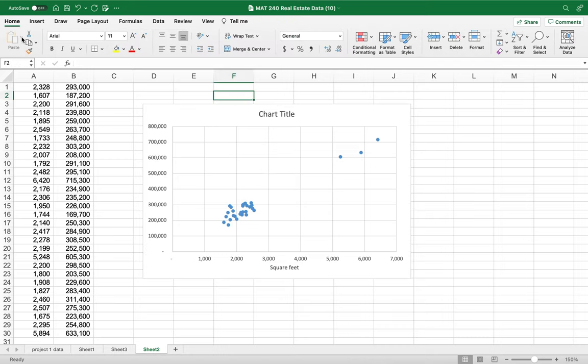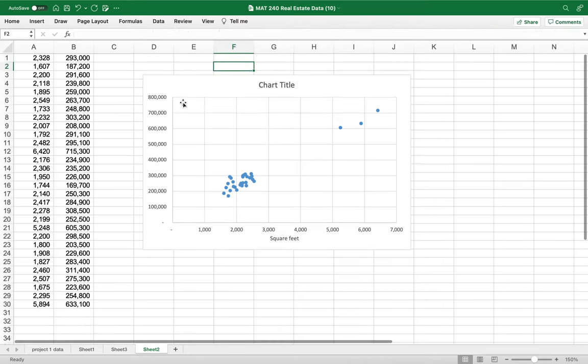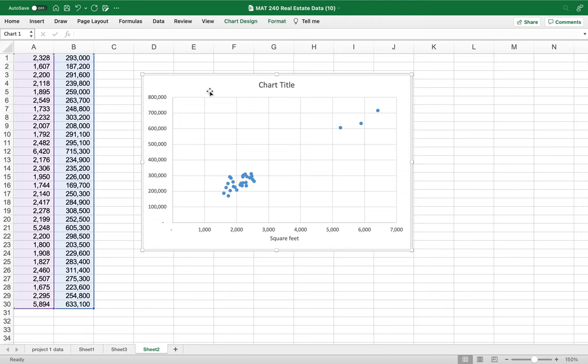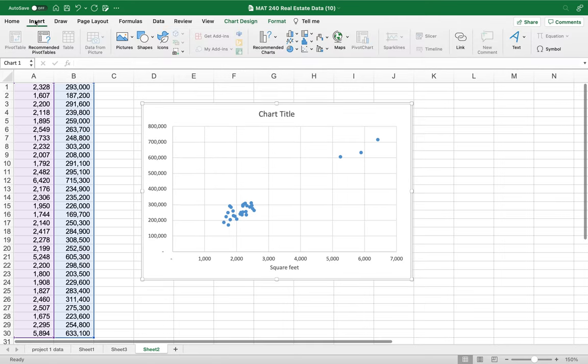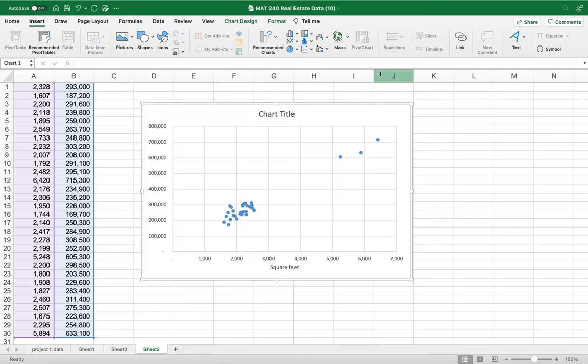Okay, I need to go back and add the rest of the chart elements. I need to insert the other axis.